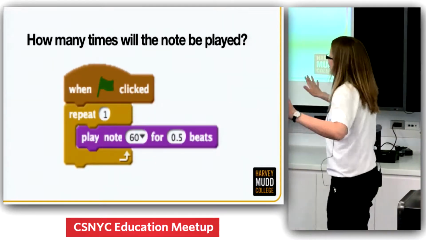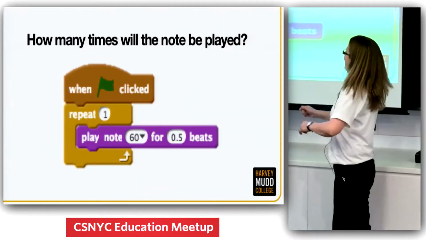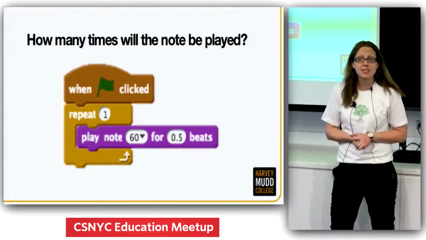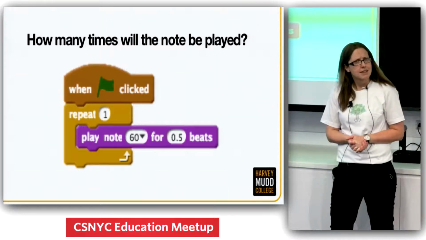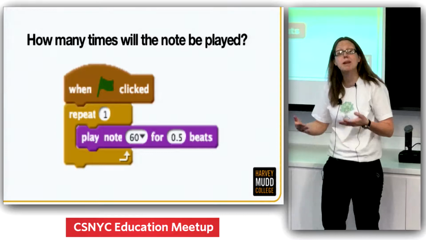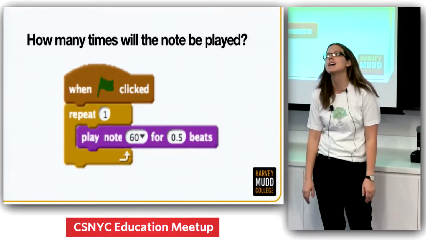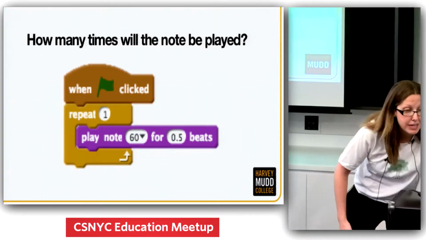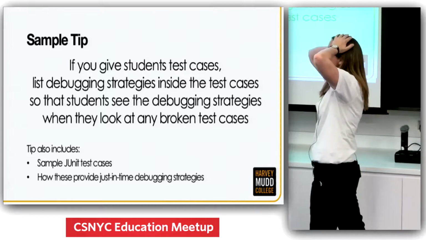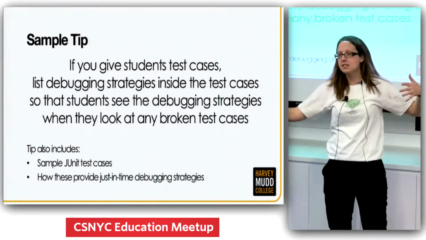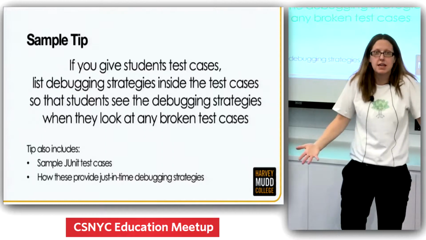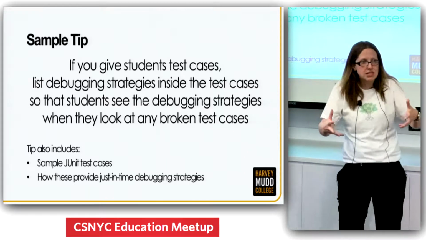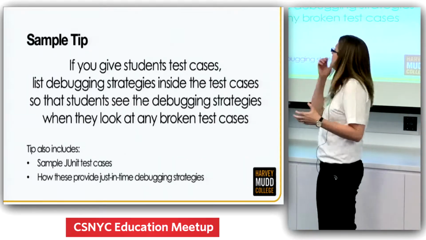Here's another one which I think is just too good, and I was really pleased with this insight. So this is repeat 1, play note 60. My students were like, oh yeah, this plays the note 60 twice, because you do it, and then you repeat it once. And I was like, oh man, that is really, really sensible. Now that I know that's a thing kids think, like repeat 0, they think, well, I do it once and then I repeat it 0 times, so it does it once. Knowing that helps me understand the problems that students have and their reasoning process.